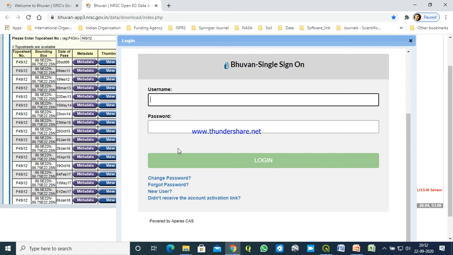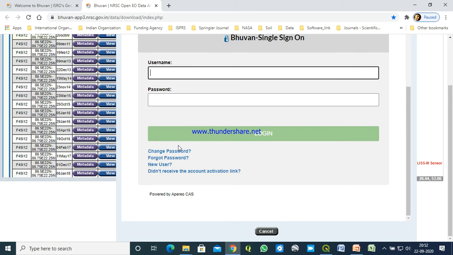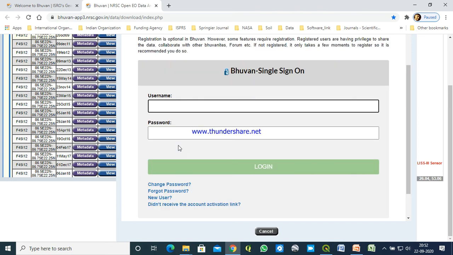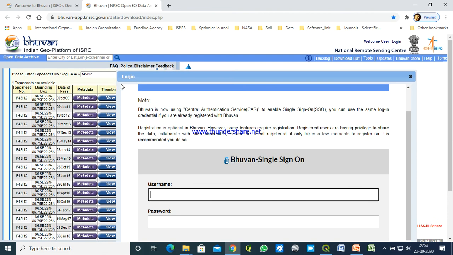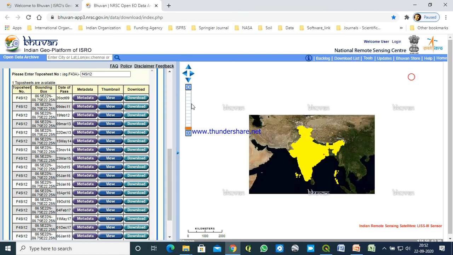Then you need to have approval from the Bhuvan authority. When you get the approval from the authority, you will get the permanent username and password. Then you can log in through this website, and you can get this data by clicking the download options.